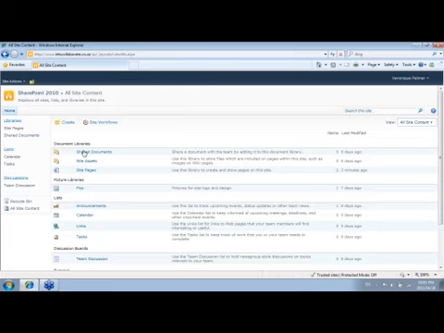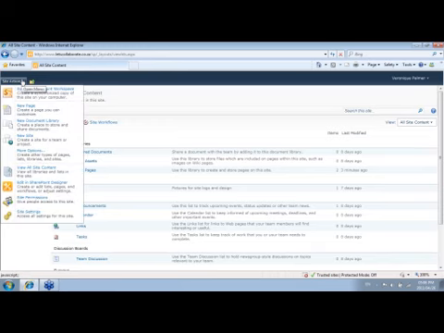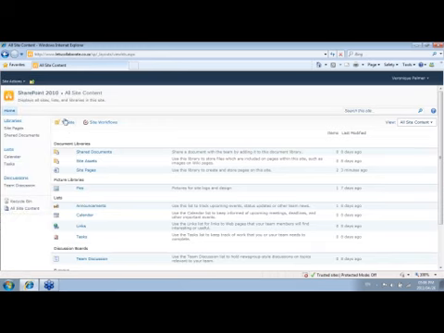By default, you get a whole lot of items created with a team site. They are all just sample items. You can use them, yes or no, it's entirely up to you. There is another create button here. It is the same as the create options that are under your site actions menu.